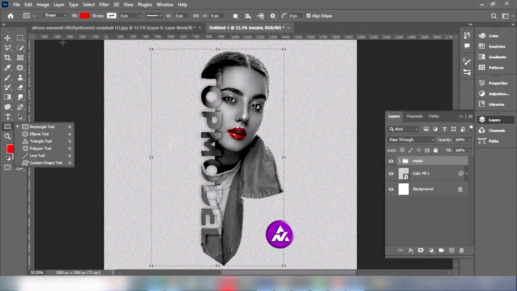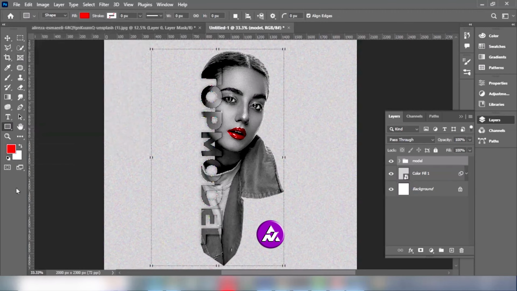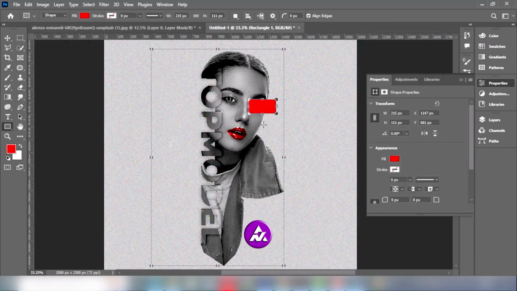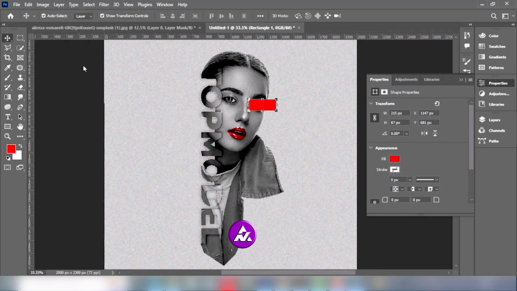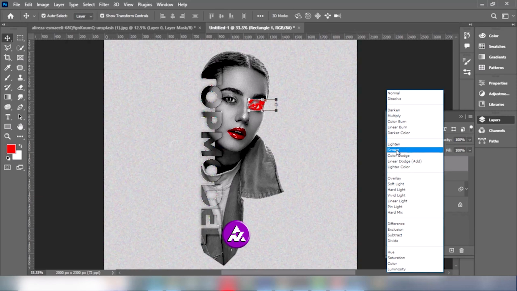Pick the rectangular shape tool. Change the blend mode to multiply.